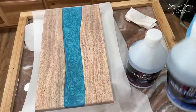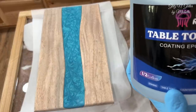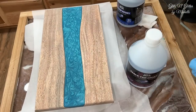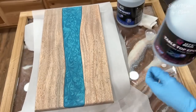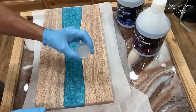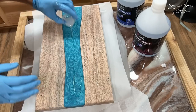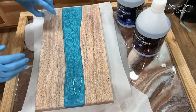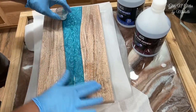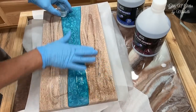All right, so this is what we're using for our coating. It's gonna be linked below. Let's Resin, part A and part B. Let's see how we do here. I don't know about you guys, but that mixing for 5 minutes plainly sucks.